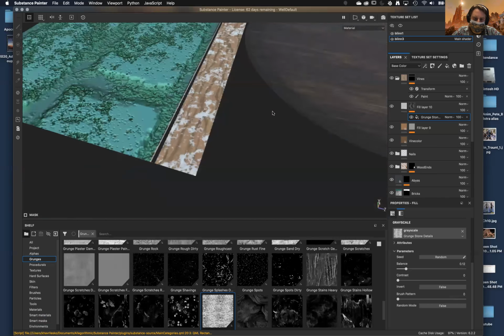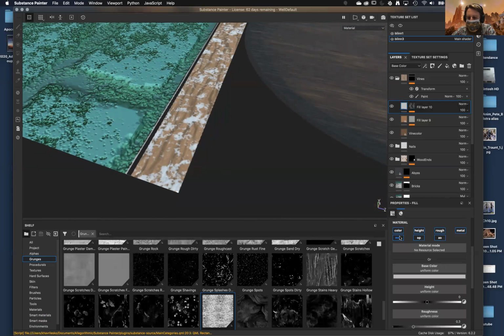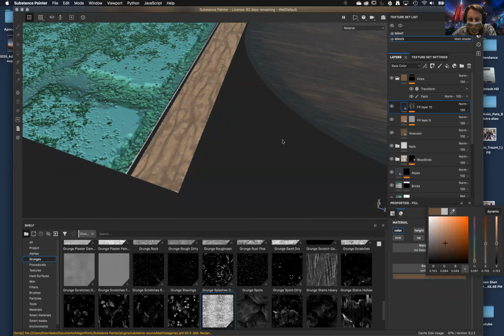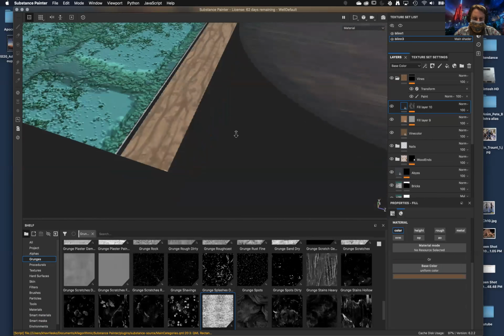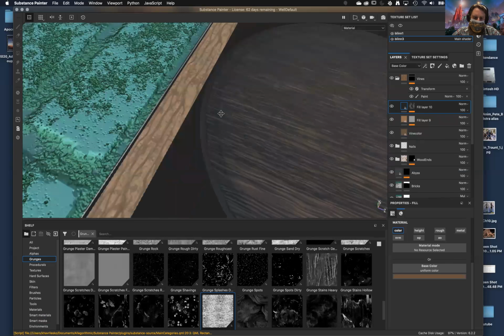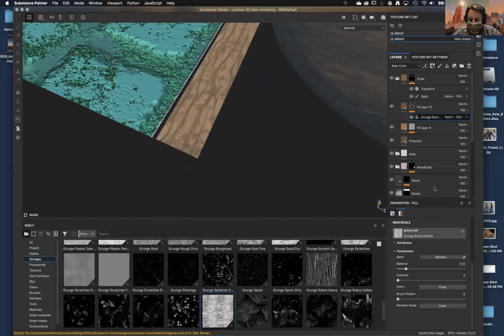If this thing's not like a really good grunge, then we may have to lose it. Let's take everything off right now. I don't want any of this, but just a little bit of color. I'm gonna go for the dark color again. So you see I'm getting a little bit of a grunge on this thing now. It's not really standing out though. For the size that we need, I think I need to bring that balance back up a little bit. Bring that balance up. Let this thing kind of occupy more.